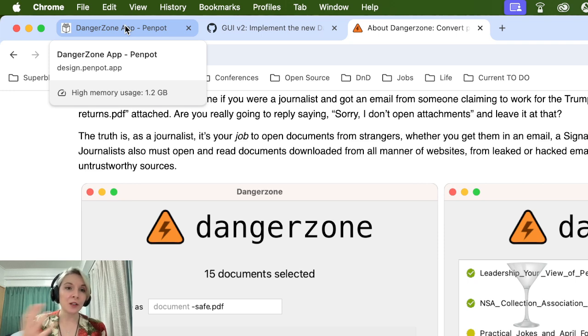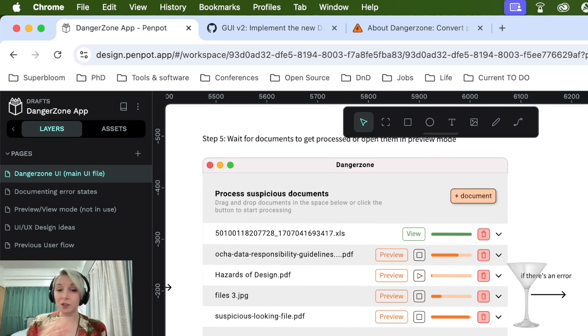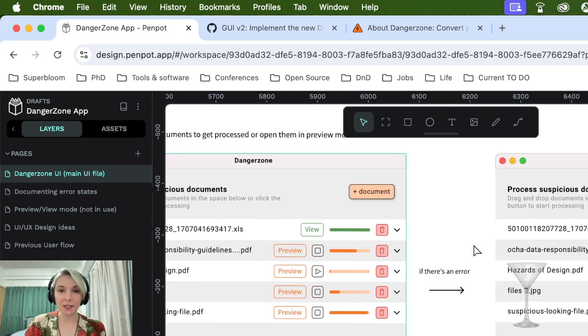It wouldn't take a particularly long time, but perhaps you wanted to chop up that document, or well, you wouldn't want to open it because it's potentially infected, but you might want to start processing it when you can leave your computer running with Danger Zone, or process smaller documents first. You're not able to swap your documents' priority in the processing list, so the ability to stop a document from processing in the UI was really important, so that you could prioritize your documents within the current functionality that we had.